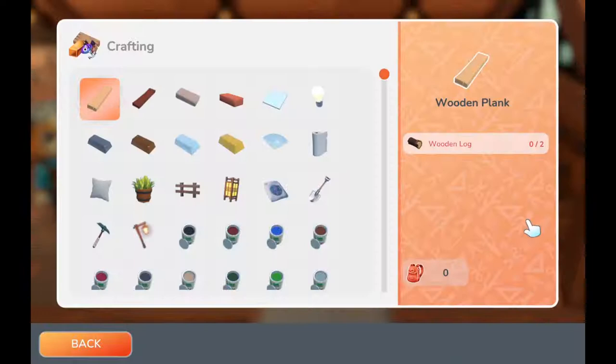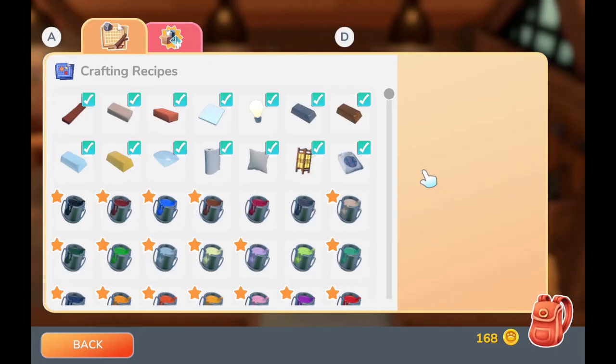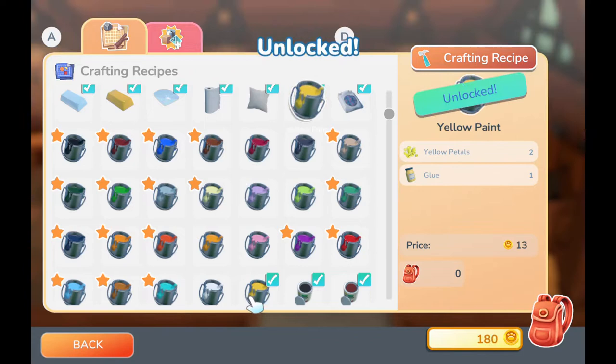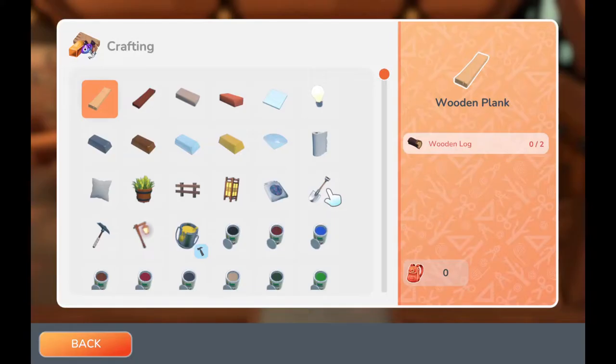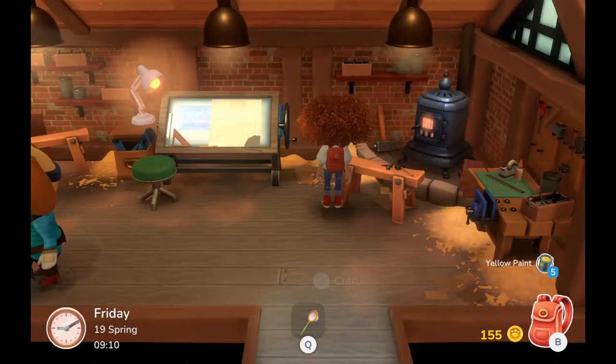So he wants 5. Oh, we never unlocked the yellow paint. So that would be important too. Alright, can we afford to unlock yellow paint? Yes, we can. 1, 2, 3, 4, 5. Excelente. Let's go find Nico and deliver this.